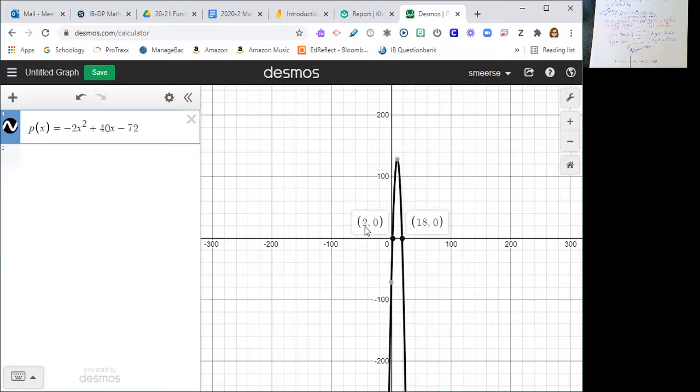So our first temperature, the lower one, is 2, and the second temperature is 18. So what we would put in is the lower temperature as 2 and the higher temperature as 18. We found our X-intercepts. This one was 2. This one was 18. That's what we needed from the problem, and we are good to go.